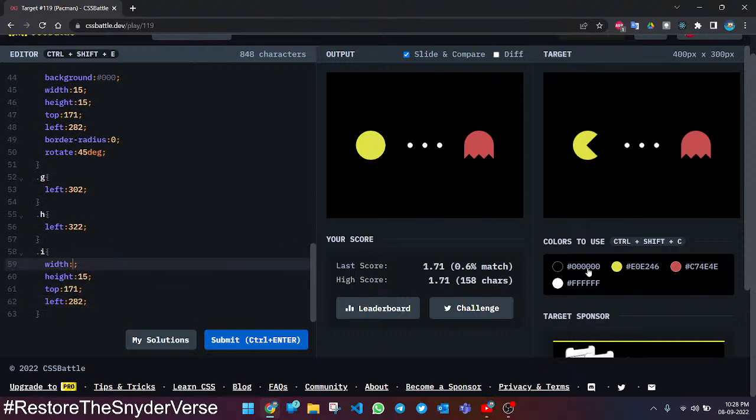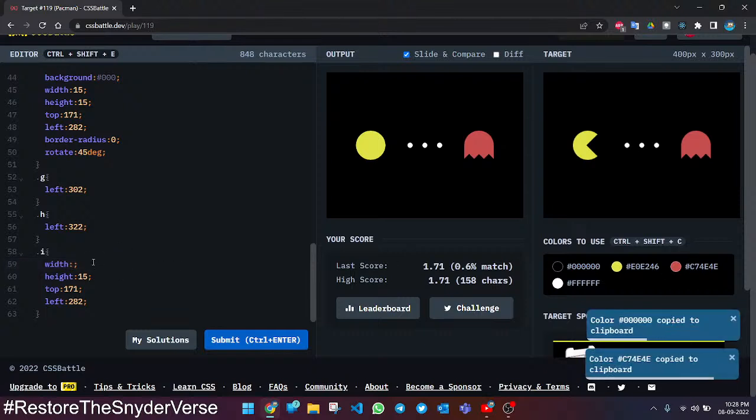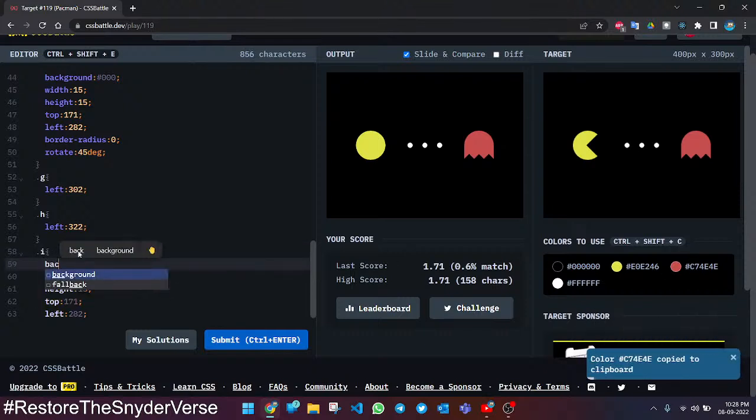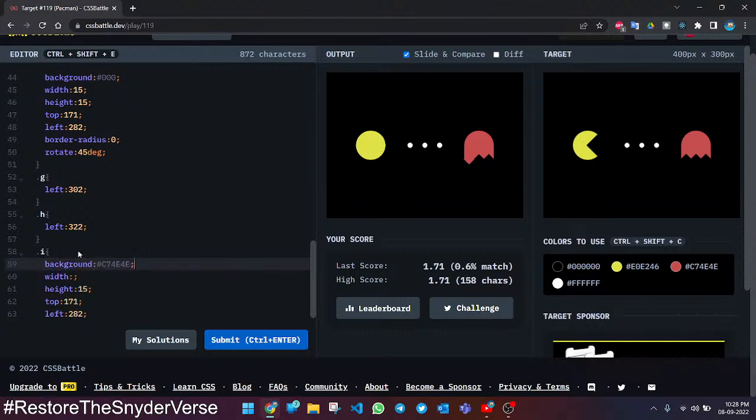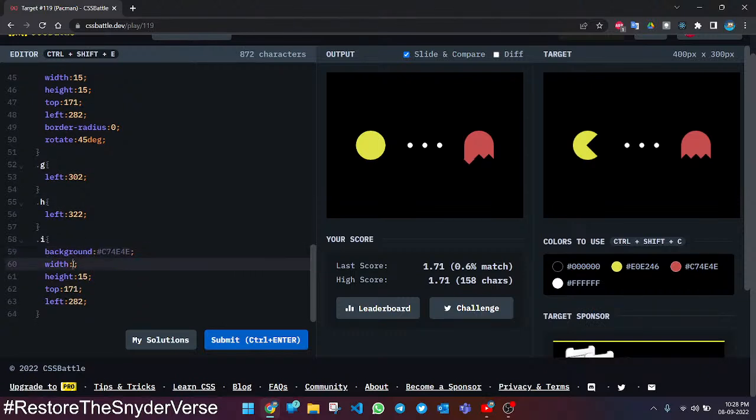For some time let's make the background red only for some time so that we can see what we are doing. 150, 140. Okay, 140 is right. Left, let's do it 100. 100 is right.